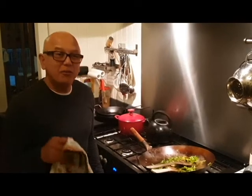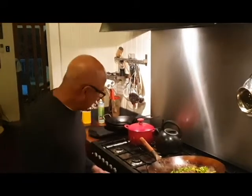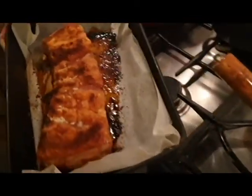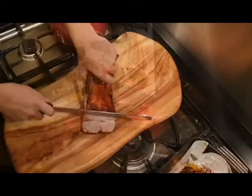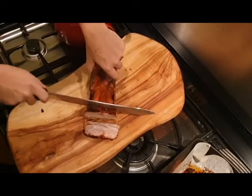We have placed the pork belly in the griller for about 15 minutes, 20 minutes to crackle up the skin. And you can come and have a look here, and you can see what has happened to it. And it looks pretty crunchy. And we're going to cut it up and see how crunchy it actually is. And you can hear that crunch.